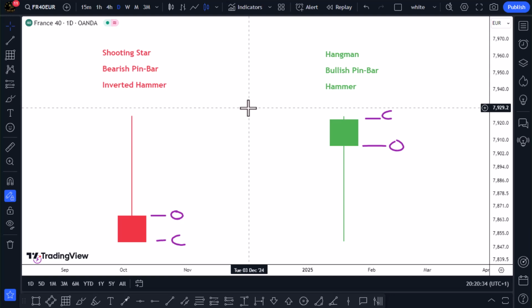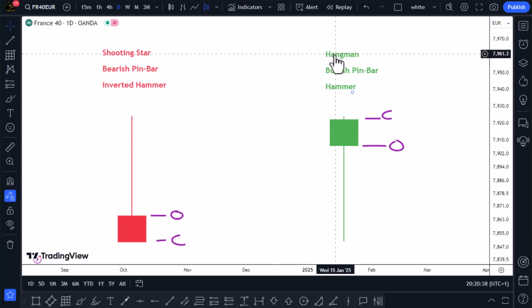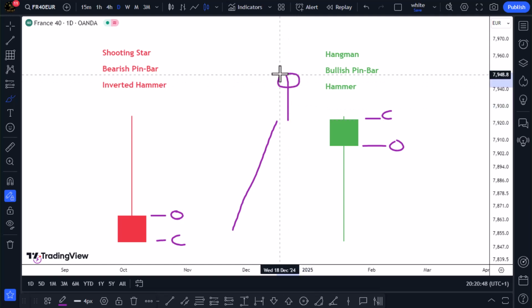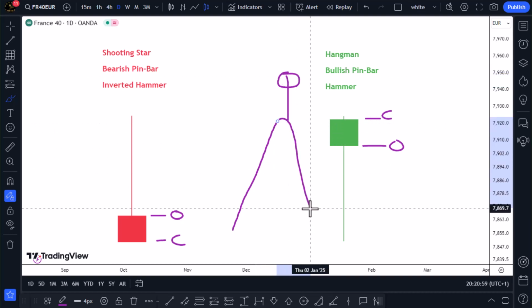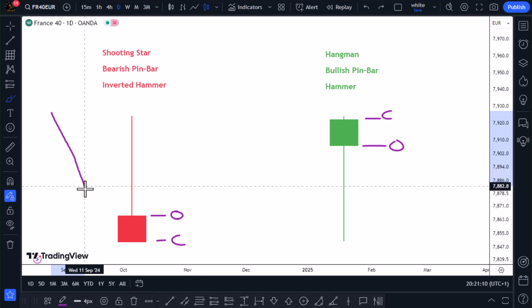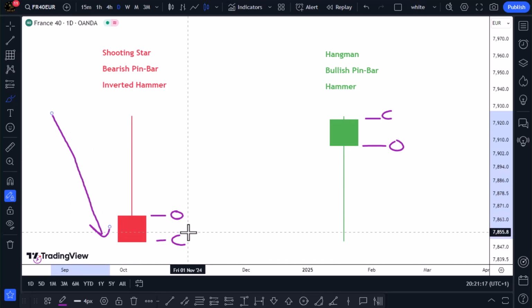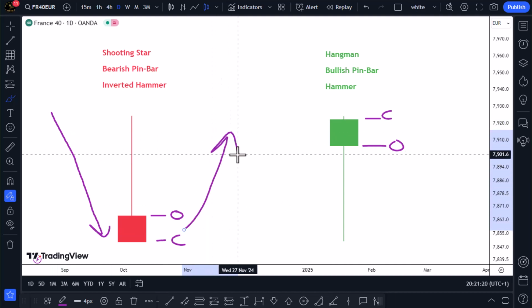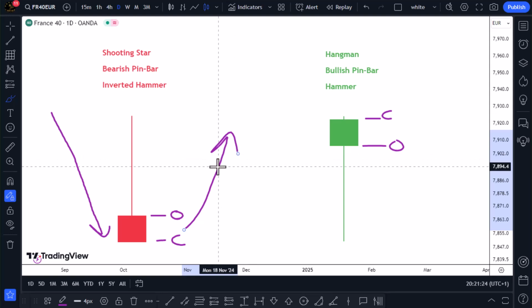Take note, traders, there's an exception to the case of the hangman and the inverted hammer. Whenever the hangman forms at the top of a bullish swing or at the top of a buying trend, it usually leads to the reversal of the bullish or buying trend to a selling market, right? Likewise, whenever the inverted hammer forms at the low of a bearish trend or of a selling trend, it usually leads to the reversal of the downtrend to an uptrend market. Do not worry if this sounds complex or complicated to understand. We will discuss more on this in a later section of this trading course.